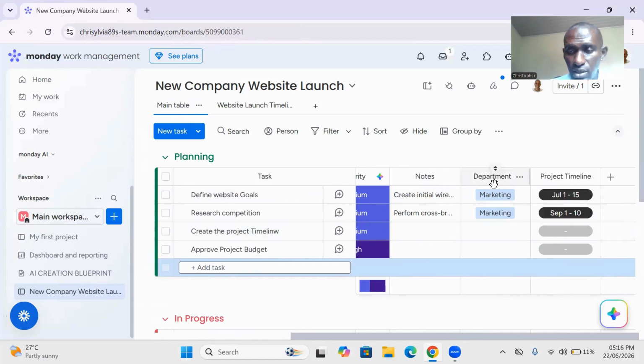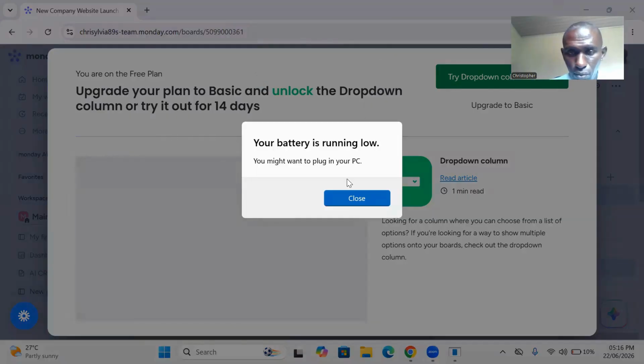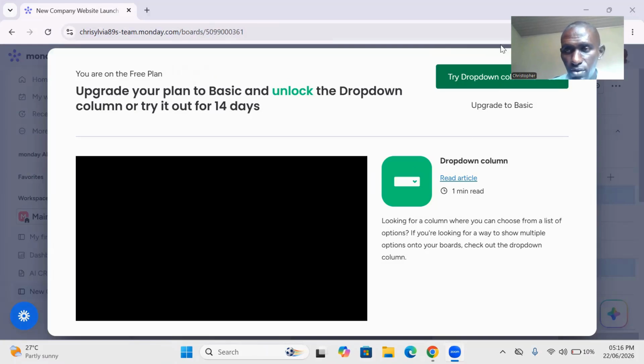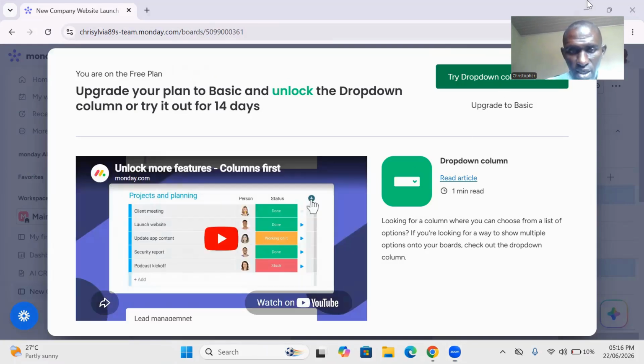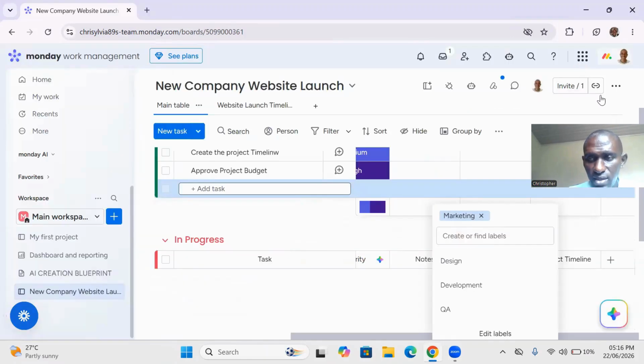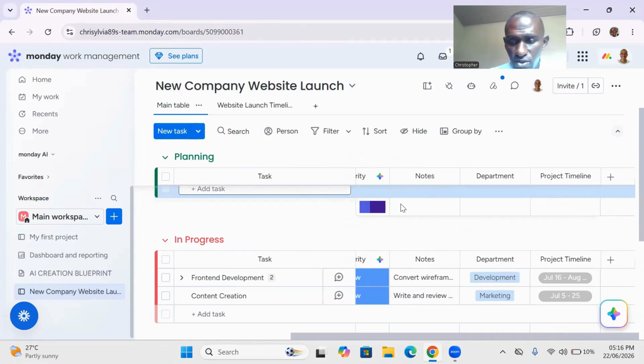And this is the department of the person who is handling this, depending on the department of the person you are assigning this task to.